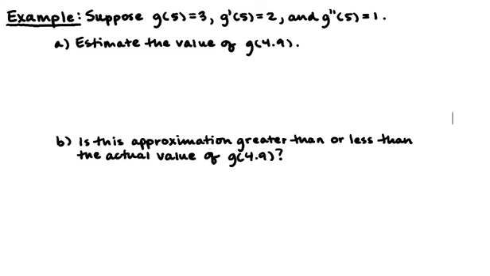And then I'm going to ask you if the approximation is greater than or less than the actual value of g of 4.9. I will warn you, this is the type of problem that could show up in the data in the table incarnation. So why don't you try this one yourself? If you're working at home, you should try this one yourself as well. If you're watching at home, you're going to want to pause the video because the answer is going to come up in just a few seconds.